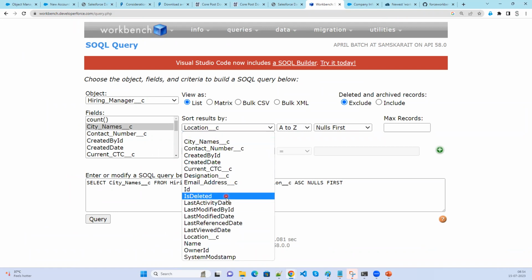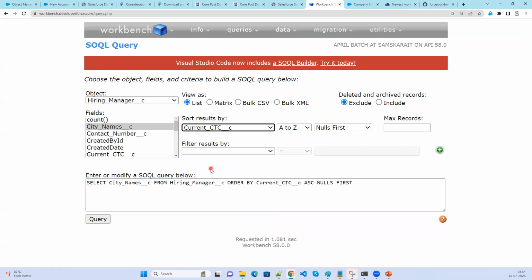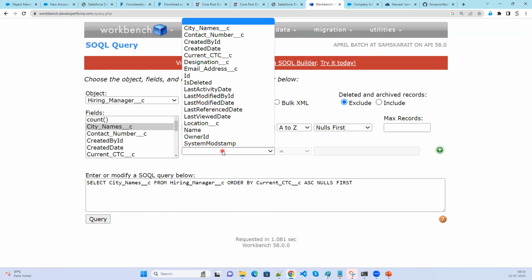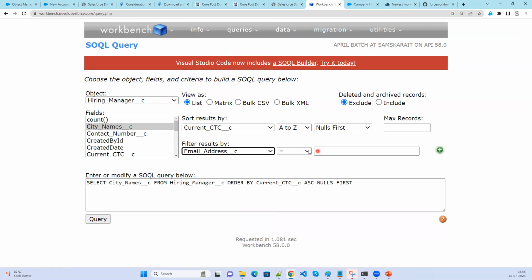Now here, location equal to, let's say, if you wanted to sort by, I'll take the sorting order based on the current CTC. And then filtered by, I'll take email address is not equal to null.